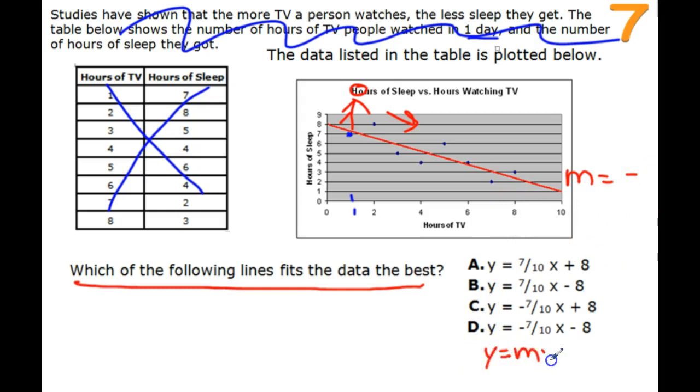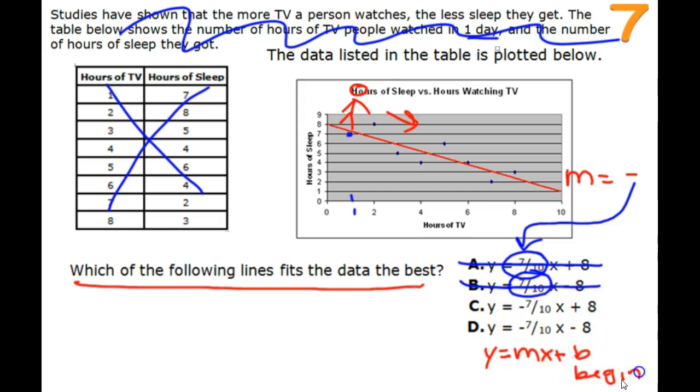All of our equations are in the form y equals mx plus b. So my m has to be a negative number. Well, this m is not negative, so it can't be that one. This one's not negative, can't be that one. So it's got to be either C or D. Now, b is where we begin on my y-axis. So here's our y-axis. Where do we begin at? Well, we begin way up here. Our line starts at a positive 8. So as you can see, plus 8, that's an option. So we can eliminate D, and our answer must be C.